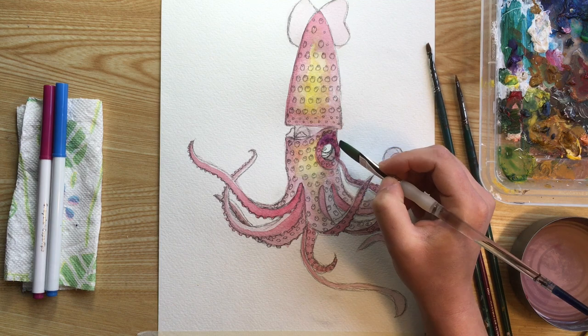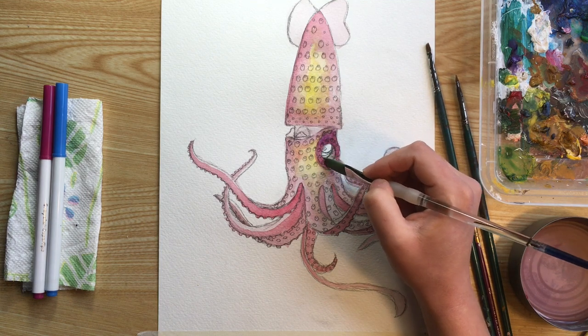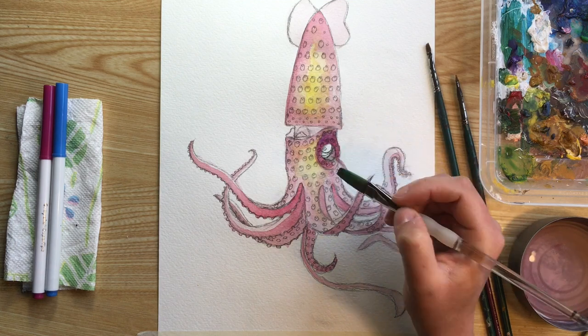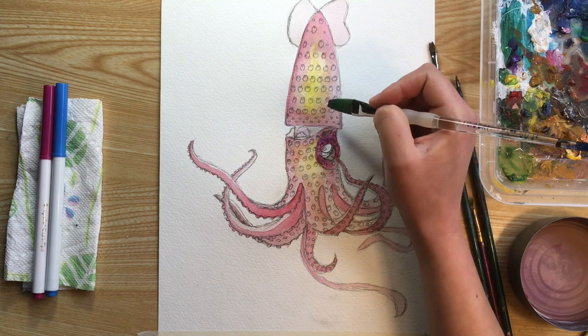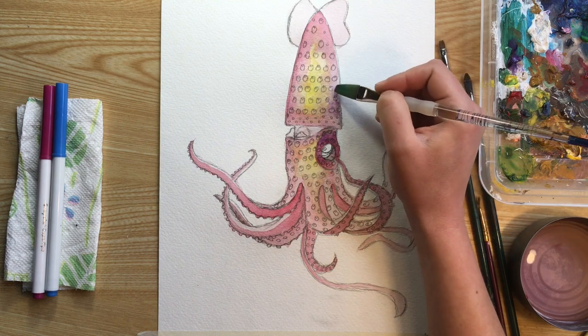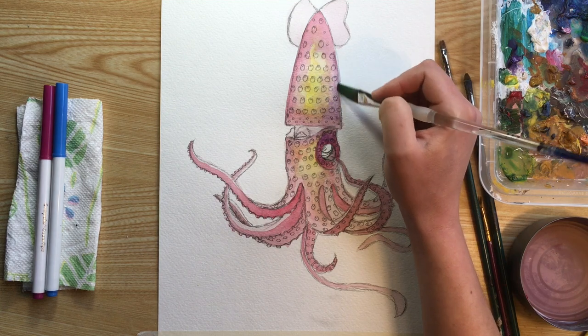You don't want it to be too dark, so make sure you have some water on your brush when you're doing this. But you just want to add a little bit more shadow. And you can do the same thing to the side of the mantle, just picking up a little bit of purple paint as you go and letting it sort of blend into the wet surface of your paper.